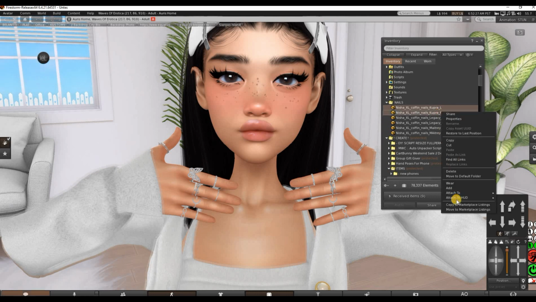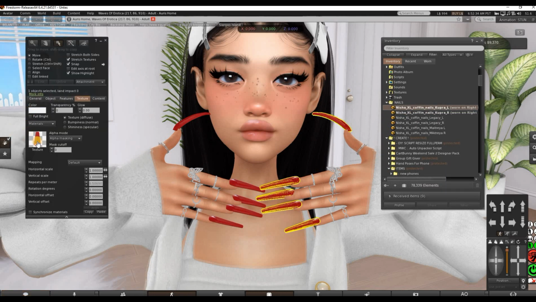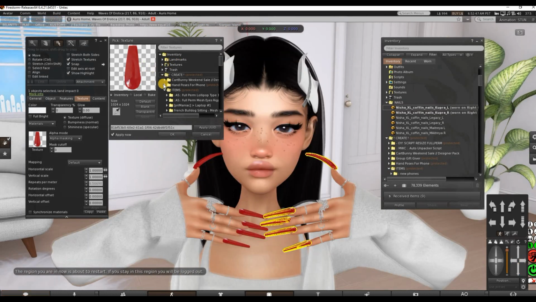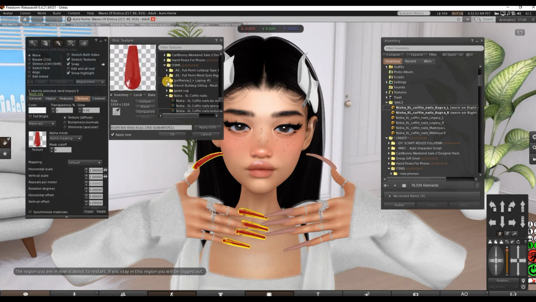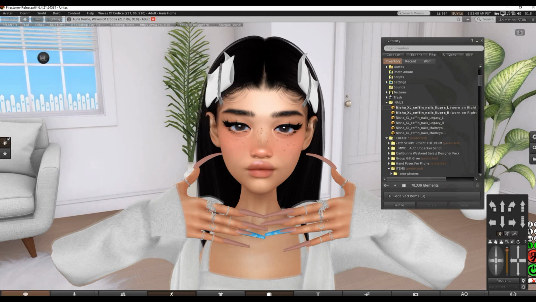And now we have to apply the texture on all of them. Now we're gonna right click edit on each and every of those and change from this to the one we're gonna sell or export. And let's do that for every single hand, and select it, and again add it in. Be sure you added it to every single one so you can sell it that way. So I made this different design, just a nude one, just to show you, and one with this color. But you can go wild and crazy however you like. Be sure you did all of them.